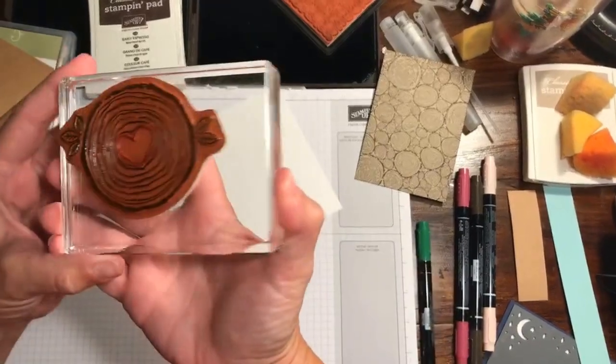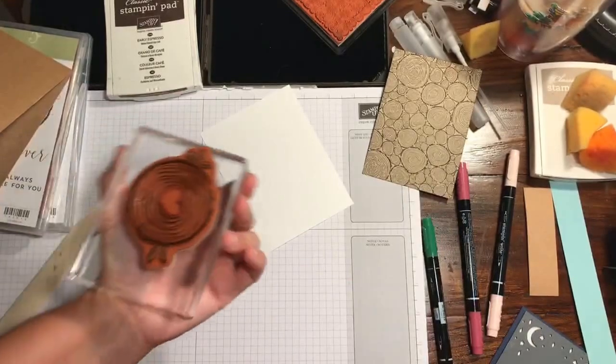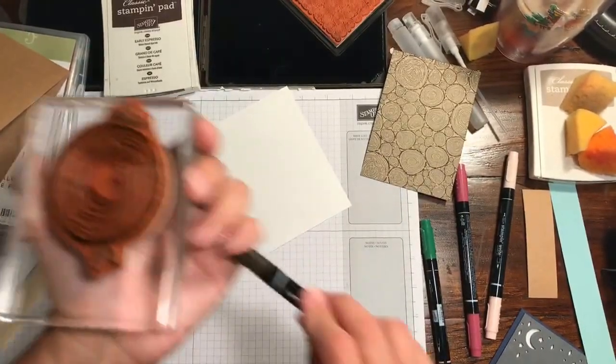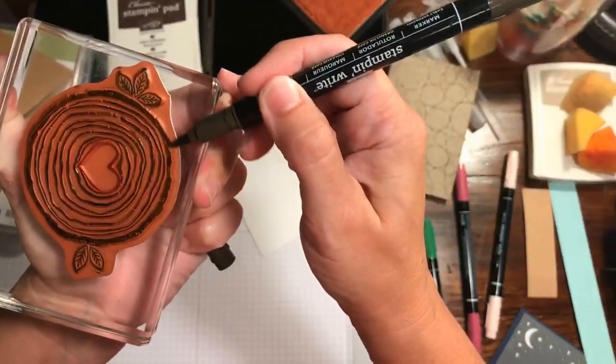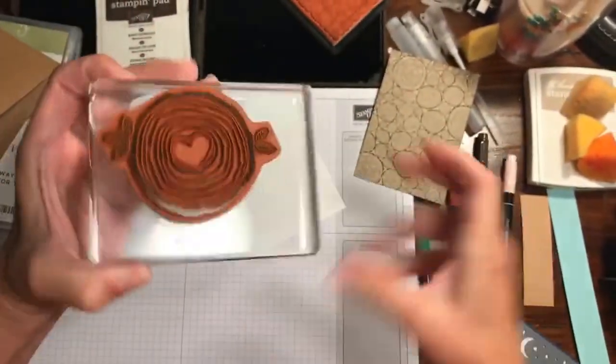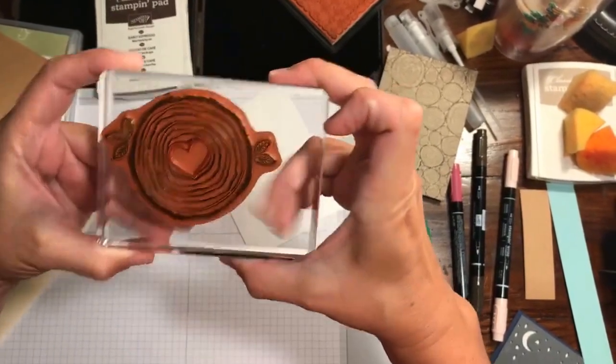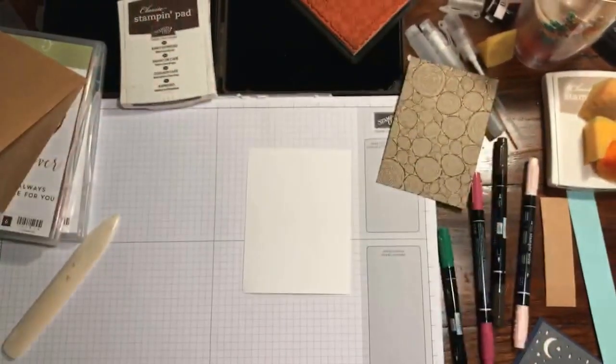All right, so now you have your marker all inked up. Whoops. Oh, whoopsie. I missed a little spot. I just want to go back and do this. I think I smudged it off with my finger. Okay, so now what you're going to do, you have your ink, and you're just going to huff on it, like exhaling onto it, and then we'll stamp on our card base.